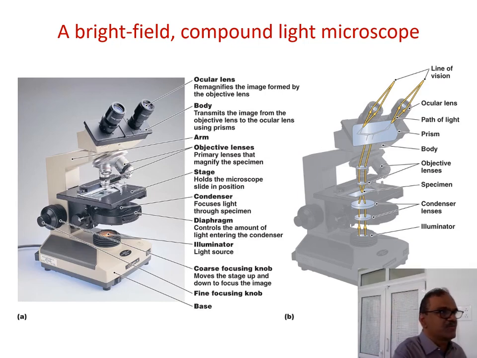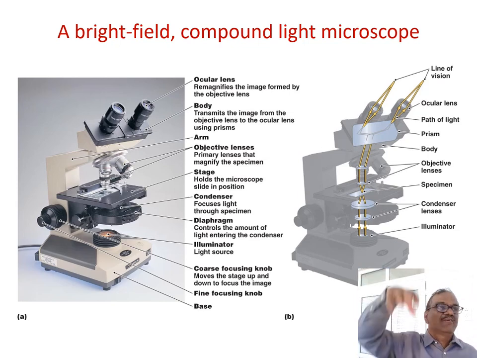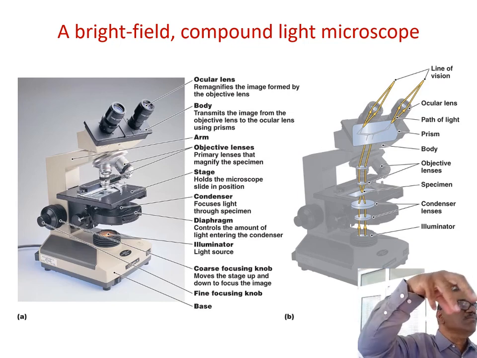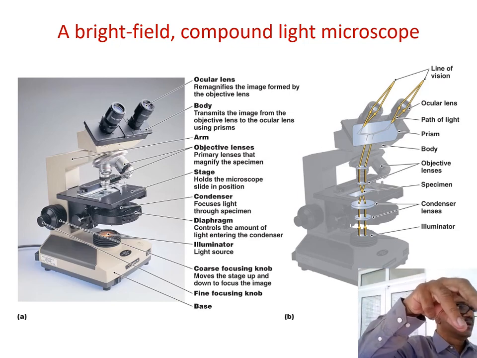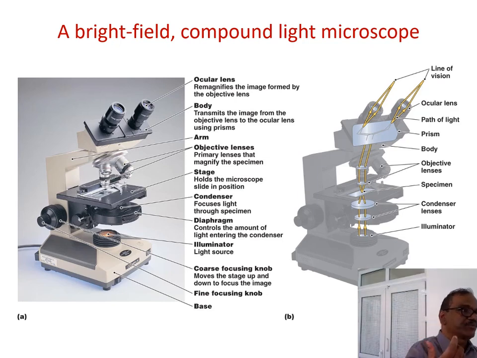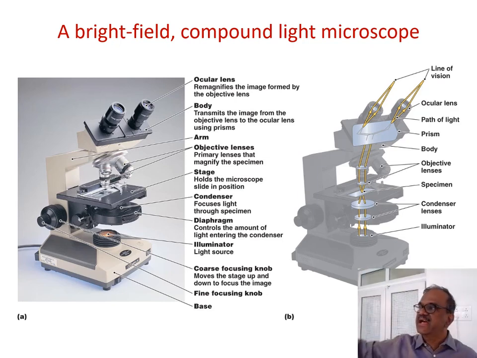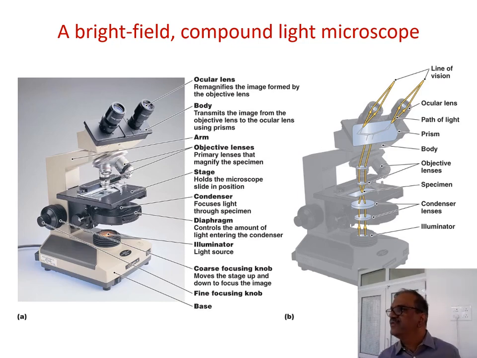With the two eyes we are observing in binocular. What is the need for trinocular? So in the other one, they will attach the camera. Okay, they can take photographs, or they can attach it directly to a computer. So in the computer you can see the digital images of what you are observing in the slides.